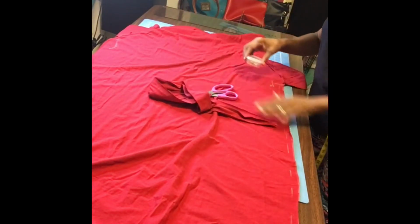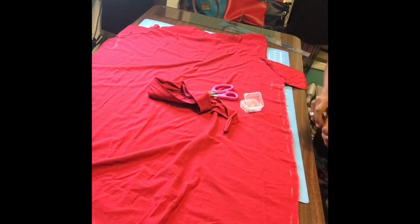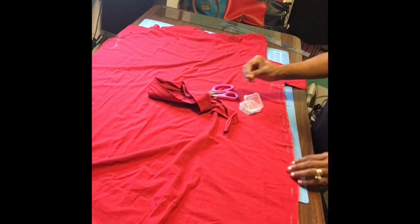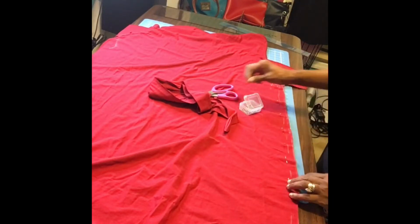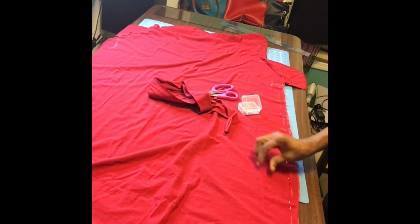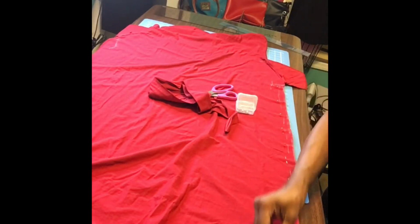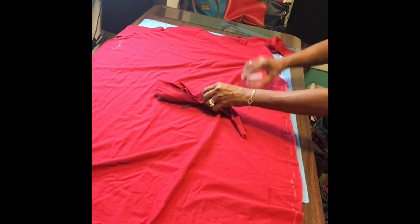While it's still together, hadn't been moved, then I'll go back and I'll pin it. Now by doing it this way, I have an option of whether or not I need to take in more. I'd rather start out with less than to start out with too much and then I ruined the dress and I got to gift it to somebody else. So I think this is going to work. But after, I could try it on with the pins in it. I could actually do it that way. I never did the exact same thing to the other side.